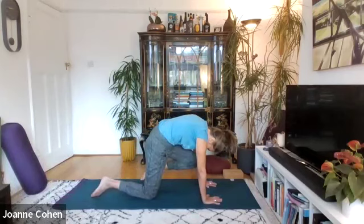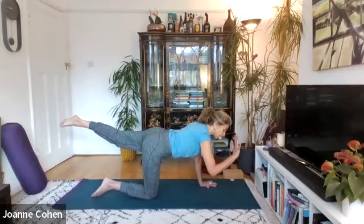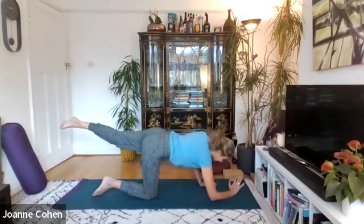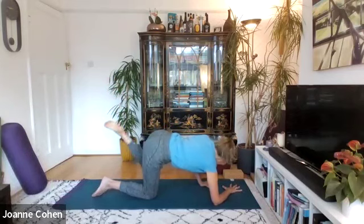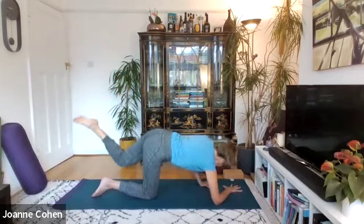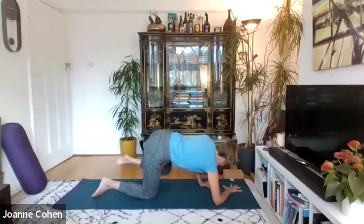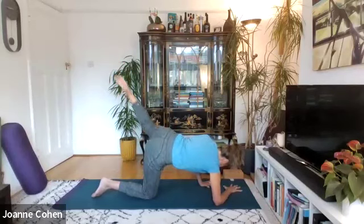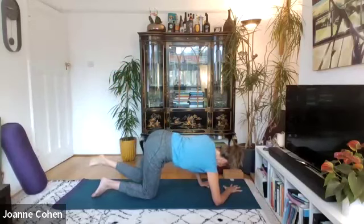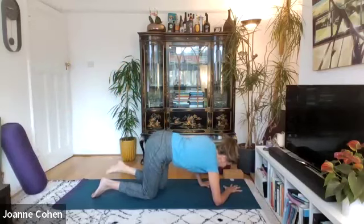Exhale and in. Good. Come down on your right elbow. Angle the hand slightly across towards the left corner and bend the left knee. We're going to circle this left leg to open up the hip. Change direction. Inward circles.